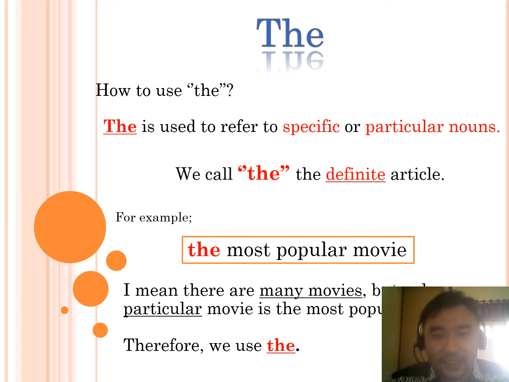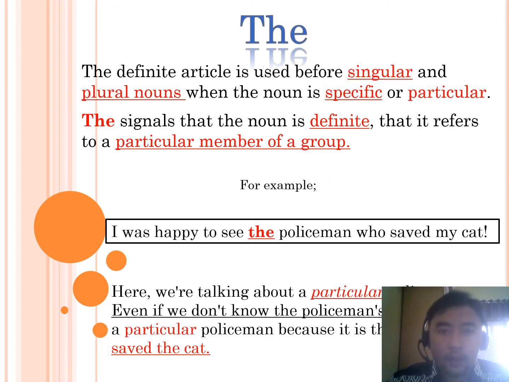Oke, kita lanjut ya. Itu tadi kita jelaskan kegunaan dari artikel the, teman-teman. Jadi the kegunaannya untuk menyatakan satu atau modifikasi satu benda yang tertentu, yang spesifik. Nah, ini contoh yang lain juga nih, teman-teman. Jadi the itu bisa juga digunakan untuk menyatakan benda yang singular atau benda yang plural. Nah, ini ada keterangannya di sini. The definite article is used before singular or plural noun when the noun is specific or particular. Ya, seperti itu. For examples, kita lihat langsung contohnya saja ya, supaya lebih jelas.